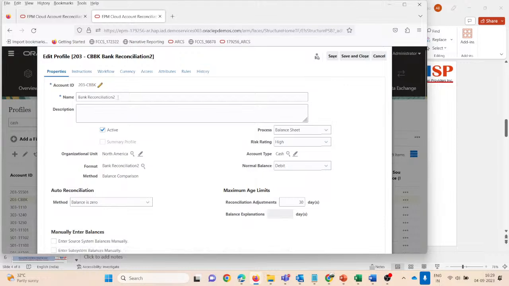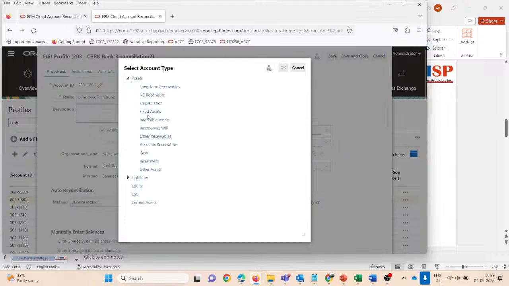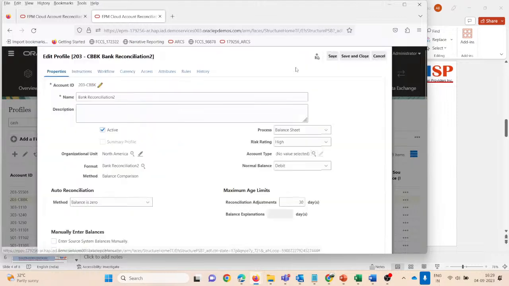As we have been doing the bank reconciliation, we will just go and select it from here. What is the type of this reconciliation required? So we will choose accordingly as per the account for which we are doing the reconciliation.